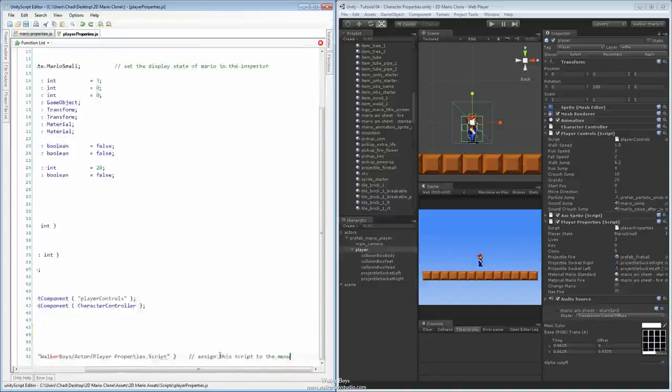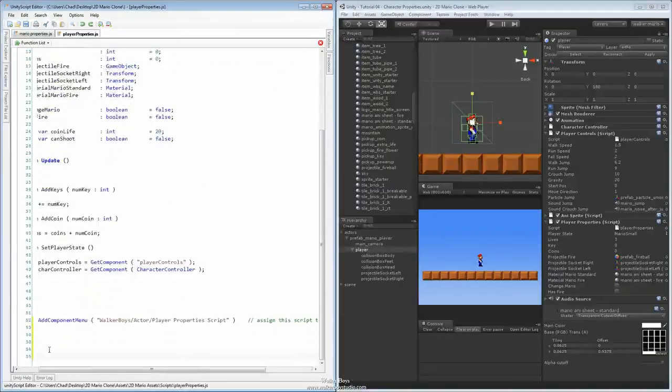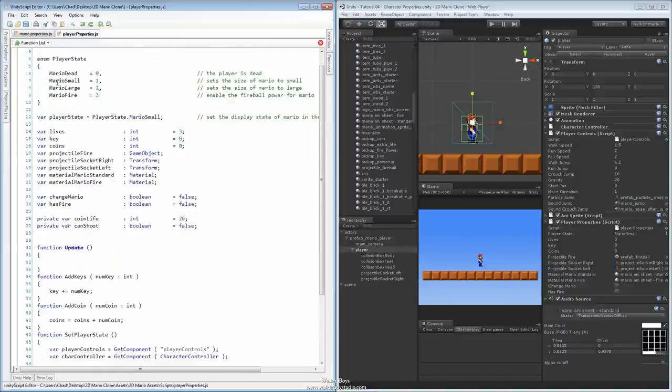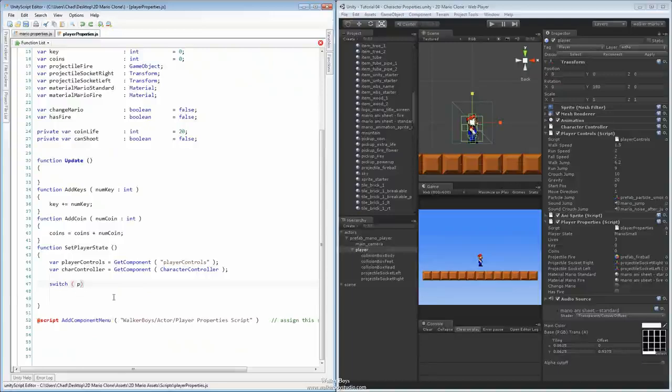Let's go ahead and make this one a little bit longer so you can see the bottom side. Alright, so we have the character controller and the player controls. Let's start off by just going and doing a switch statement. Okay, now we had the player, we have our player state right here. So we'll use the player state inside the switch.